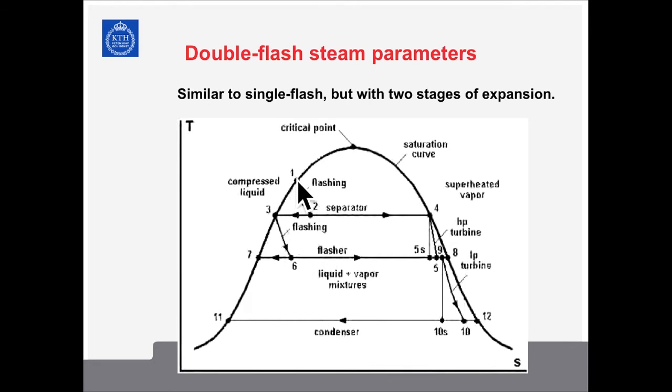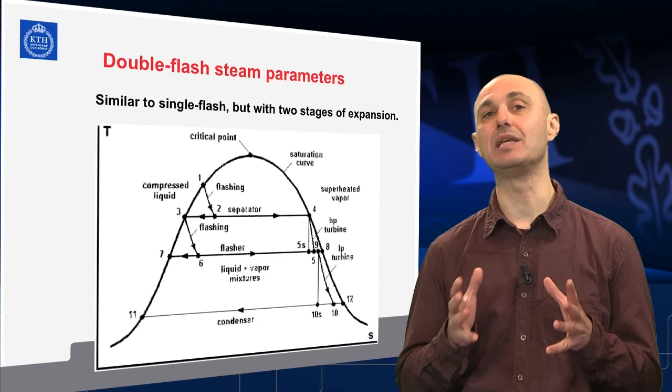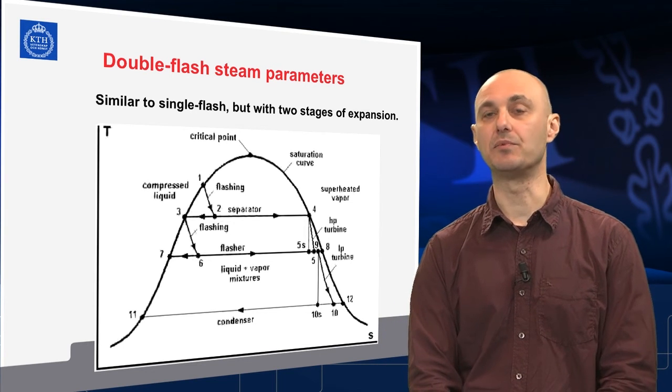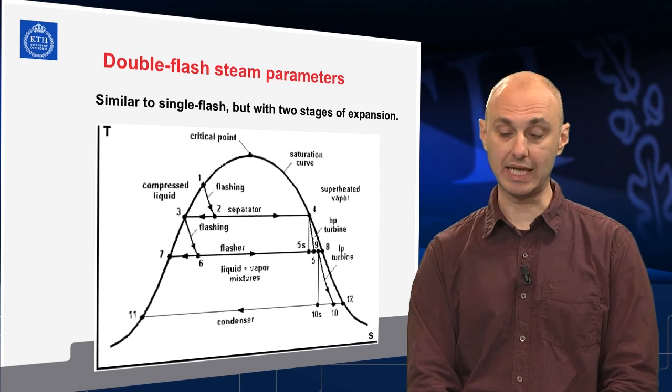Again, starting from point 1, first step flashing, creating liquid and a small amount of vapor, which is being expanded in one of the expansion devices. Second flash from point 3, taking just the liquid from the first flashing chamber, to point 6, creating saturated liquid, point 7, and a small amount of saturated vapor, which now is being expanded in the second stage of the expansion device, which can be one and the same steam turbine, simply taking in steam input at 2 different pressures and driving maybe the same electrical generator in most cases.